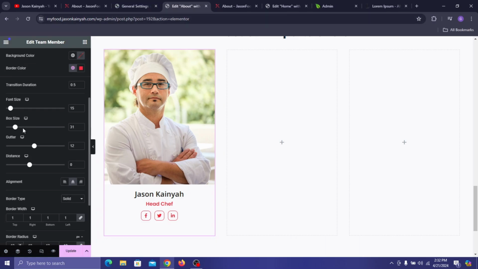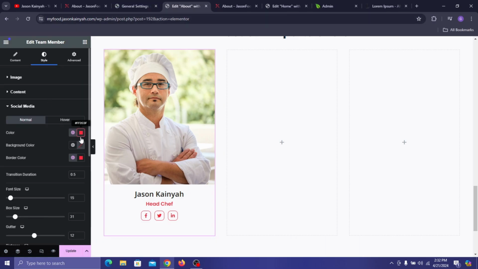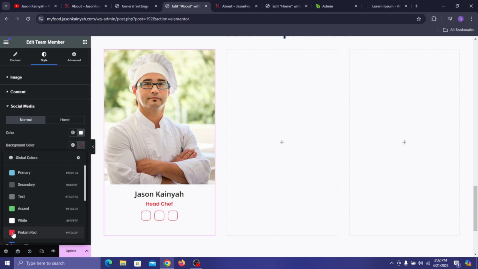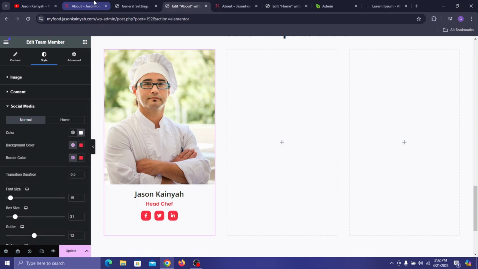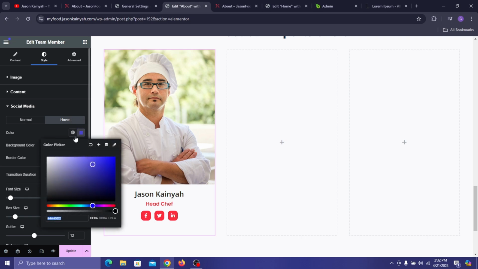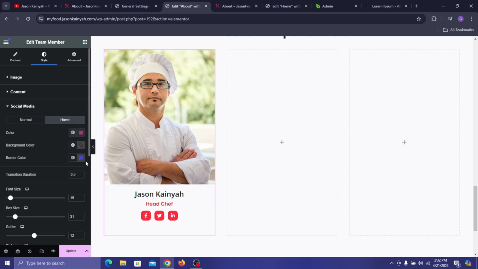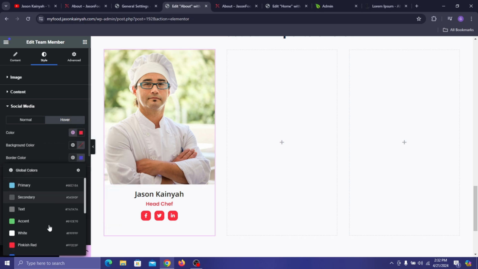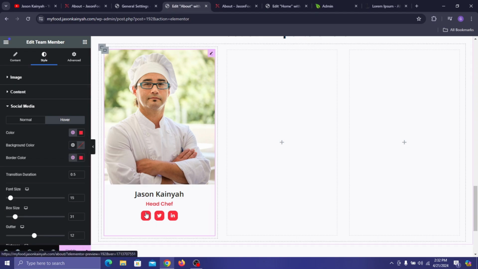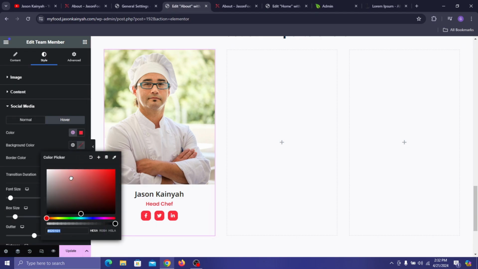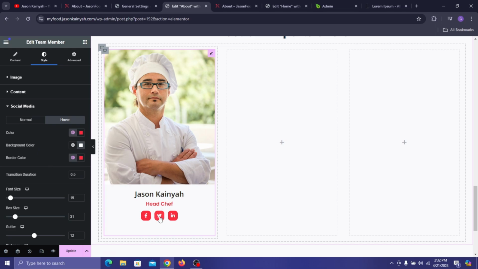Now I think we made a mistake at this point, so make this white rather and make this the pinkish red color like this. Okay, that's looking something like this. Then over on the hover color, we are going to do the reverse of that. So we are going to make this a pinkish red color. We are going to make this the pinkish red color as well, so that once we hover, we also have to change the border color to white. Good. So once we hover, as you can see, this is how it's appearing.